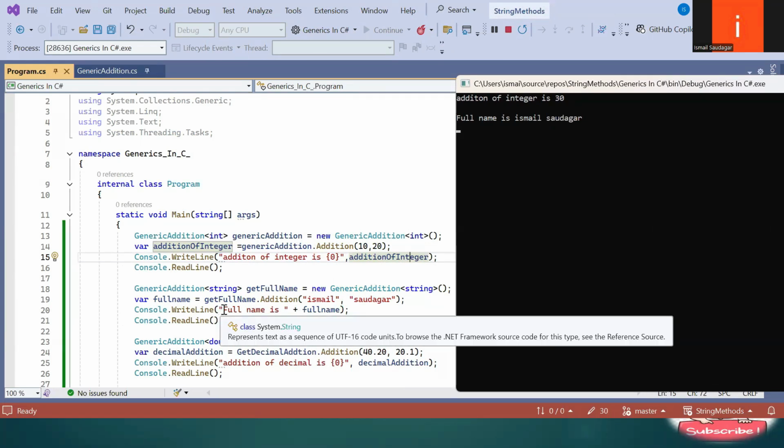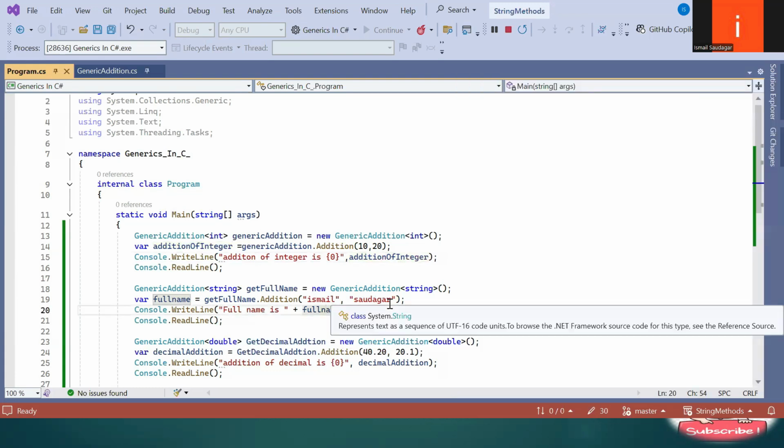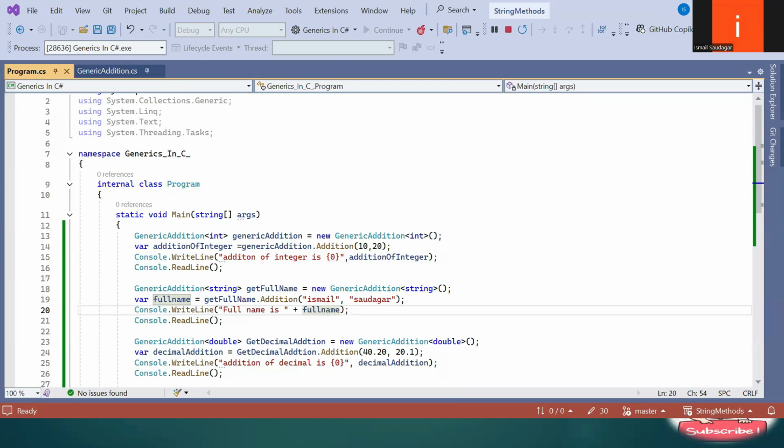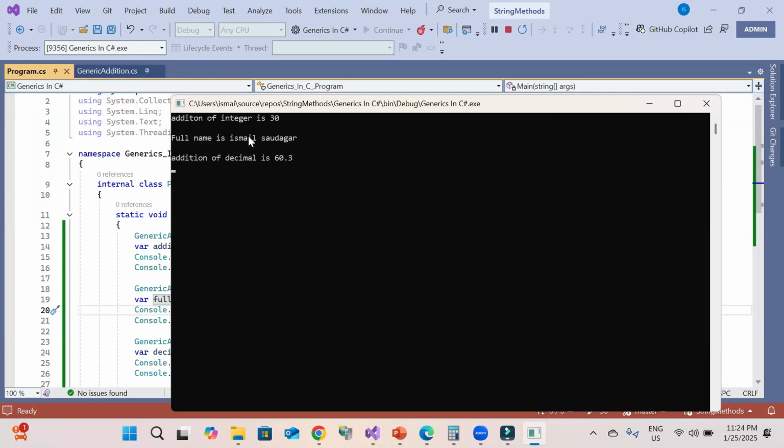In my Visual Studio I'm writing full name is, and then the returned full name will come, Ismail Saudagar. On the screen you can see it is printing addition of decimal is 60.3. This is as expected: the same method is working for three different data types, increasing the reusability and also the performance of the application.